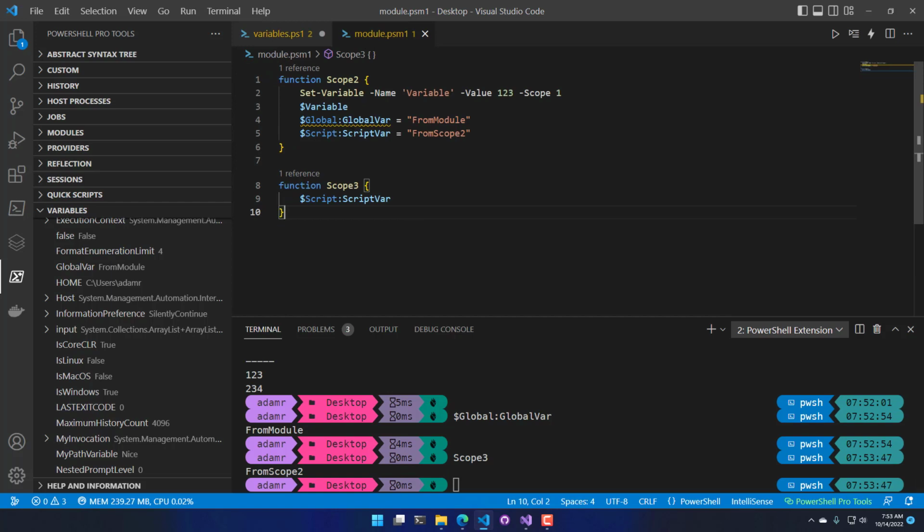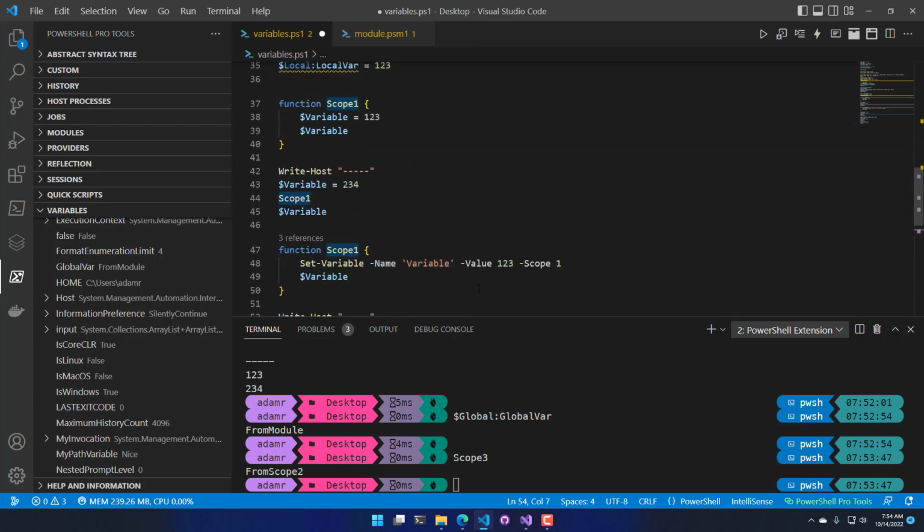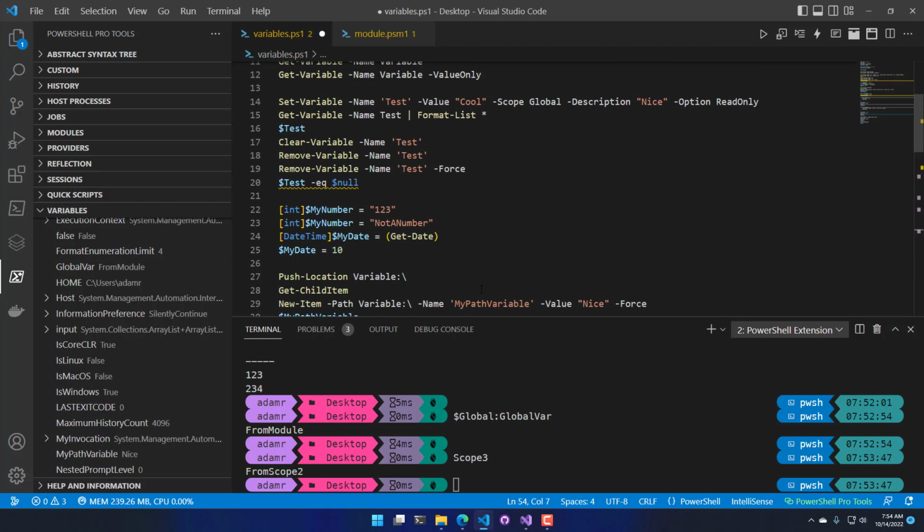And this is where you would store connection information or state of the module. Like you can think of a VMware connection or Hyper-V connection or something like that. You would store that in script scope, and then you could use that in all the other functions inside your module. So yeah, scopes are probably the most complex part of modules. But other than that, I think they're pretty straightforward.